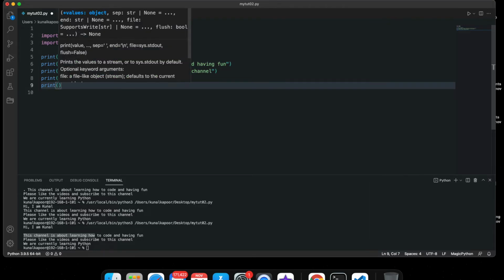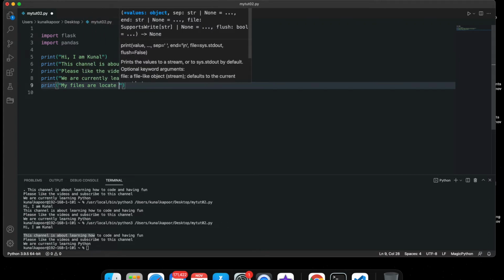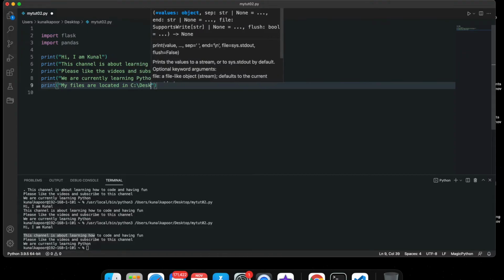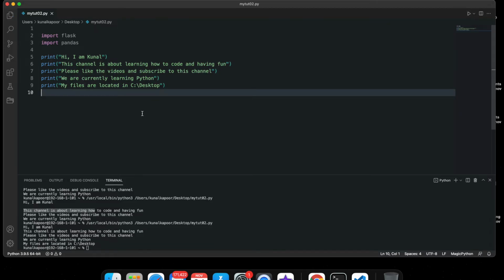I'm just going to say my files are located in C drive desktop. Now if I run this, it's going to print fine, like it should. So it printed fine, no problems.